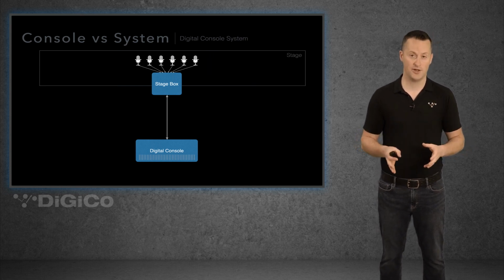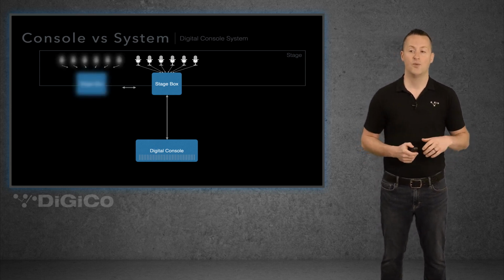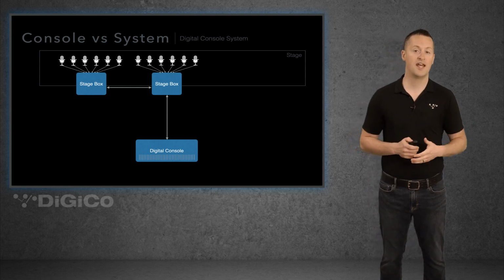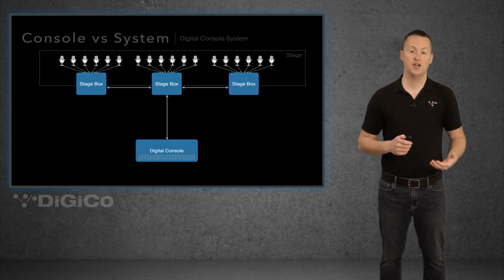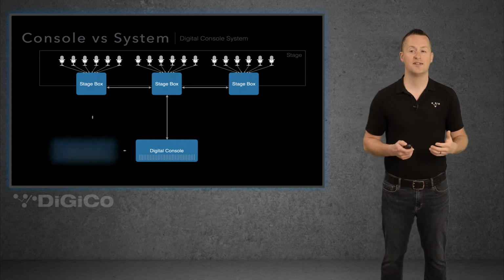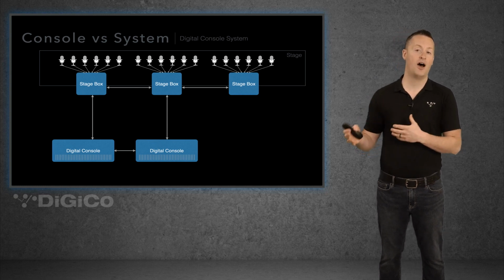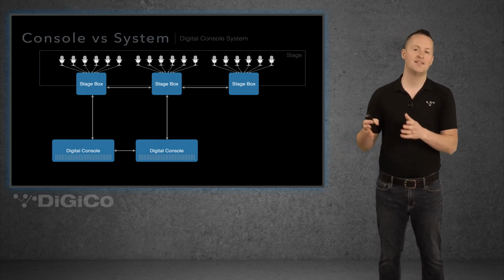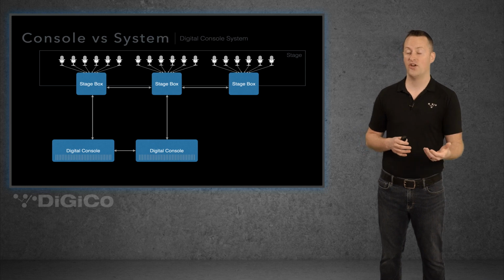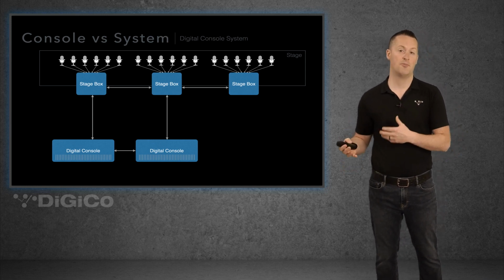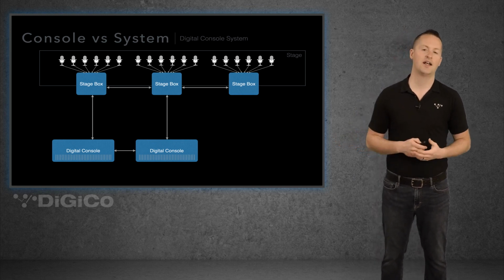Now, as far as a system goes, this is what I'm trying to talk about today. A system is not just a digital console and a stage box. When you grow and add more microphone inputs, you need more stage boxes. And you can add these later over time. And as you add more inputs and you need more stage boxes, you can add more I/O over time. And to truly make it a system, we need to be able to add another console to this setup. So maybe right now you're focusing on a broadcast or a streaming mix, and you would like to easily add in a console that can see all the I/O from the stage, that maybe as a mic pre gets changed by the person at front of house, can be automatically compensated at that broadcast position, have its own DSP, and set up an optimum mix for the stream. So that's what I'm talking about by a system.